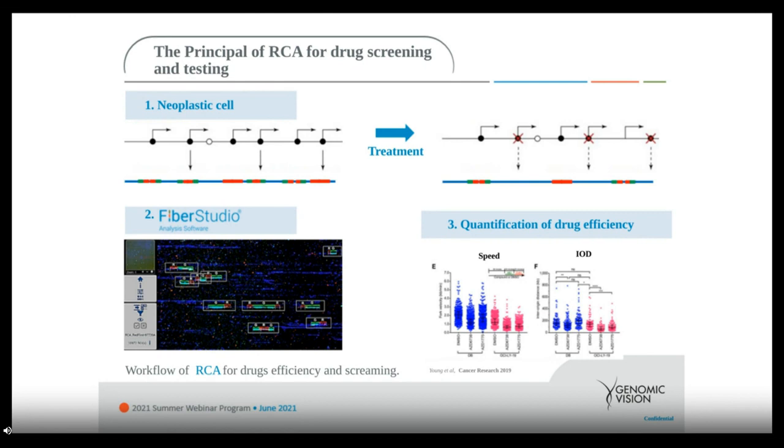And our FiberStudio software will help you standardize all these analyses, in a way that the software itself can detect all the replication forks and already tell whether these are initiation 1, 2, and 3, or termination 1, 2, and 3, or unidirectional. The user has to approve or discard the signals, and at the end, a report will be generated, as you can see in point 3, with all the quantification of the drug efficacy, for example the fork speed and the interorigin distance, when in combination with a protein mutation and a drug. In this case, you can see, for example, the blue versus the red one, and also for the interorigin distance.